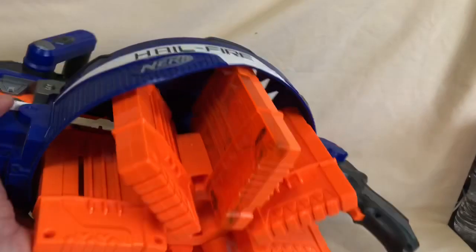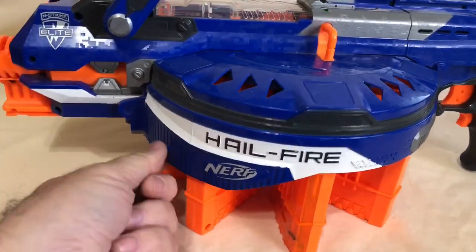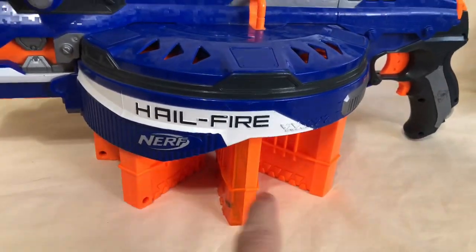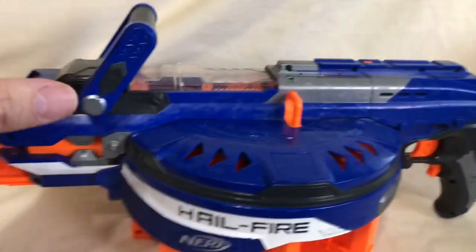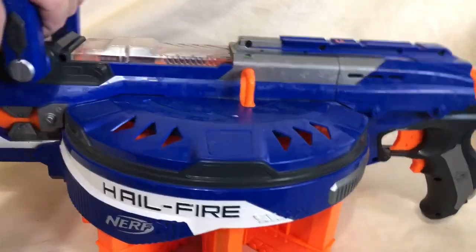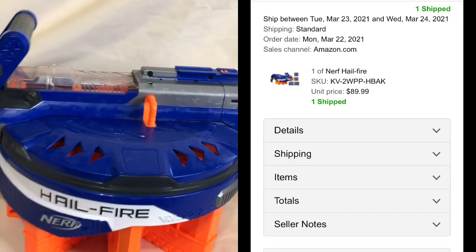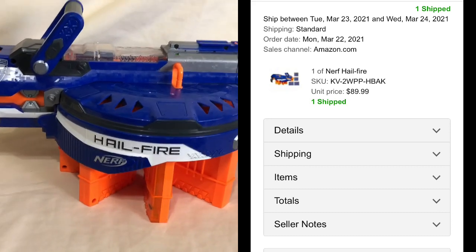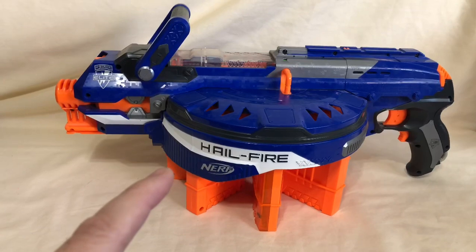I have 2 more of these that are missing this shield. A lot of times when you find them at the thrift store, this shield is not on there. It pops off, and most of the time you don't find the magazines in there. So I pick these up all the time when I can find them for 50 cents to $1 a piece. Tested this out. It works great. This is how you change which magazine you're using. You hold down the button, it fires rapidly. Lots of fun testing this out. Sells really good on Amazon. $89.99 plus shipping for that Nerf blaster.